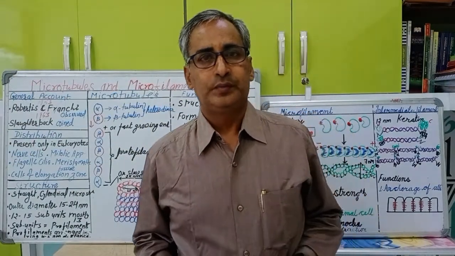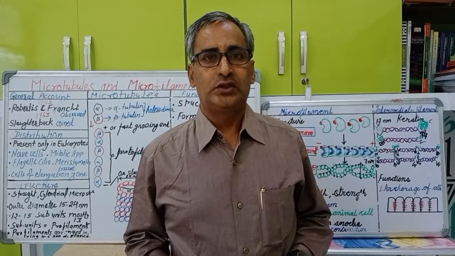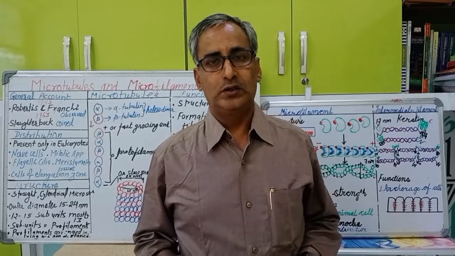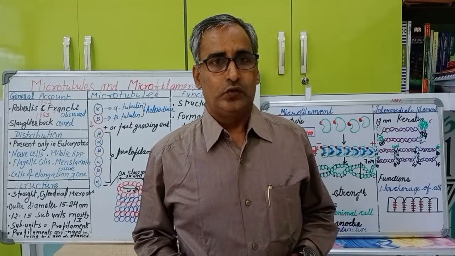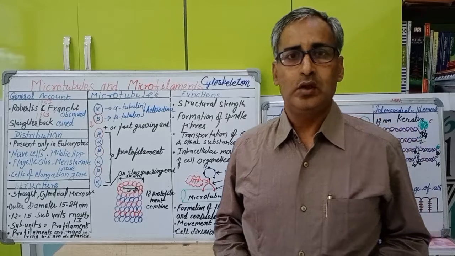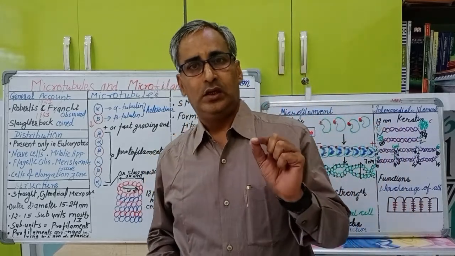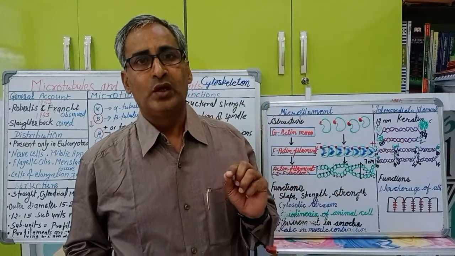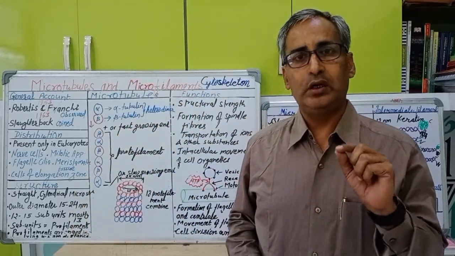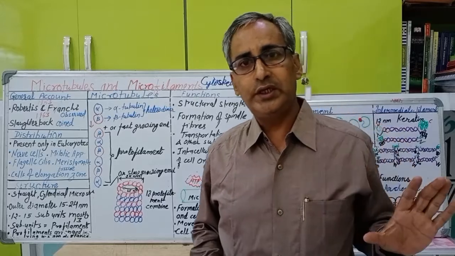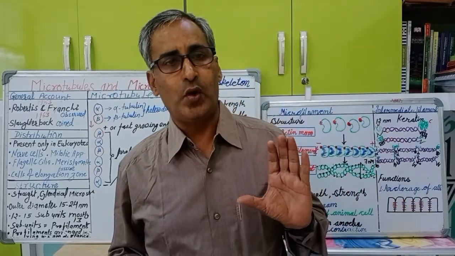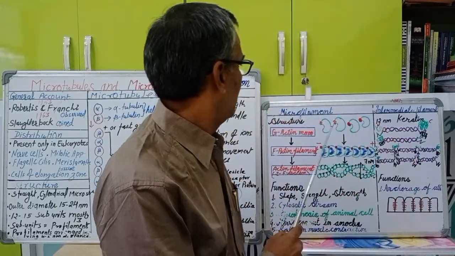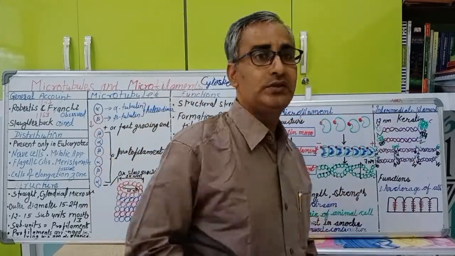Good day, students. Today's topic of discussion is the structure and functions of the cytoskeleton. So, first of all, what are cytoskeletons? Cytoskeletons are basically the network of proteins which provide structural strength, support, and structural integrity to the cell. There are three types of cytoskeleton components present in the cells. The first type is microtubule, the other is microfilament, and the last one is intermediate filament.